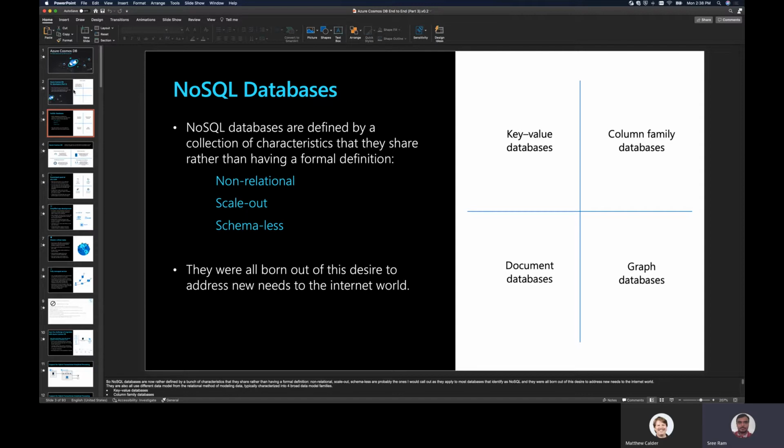Also today we will see what other document APIs are available on Cosmos DB. One is MongoDB. Essentially, if you are a MongoDB customer working on-prem, and if you want to quickly migrate your applications into the cloud, then MongoDB API is going to be your go-to.